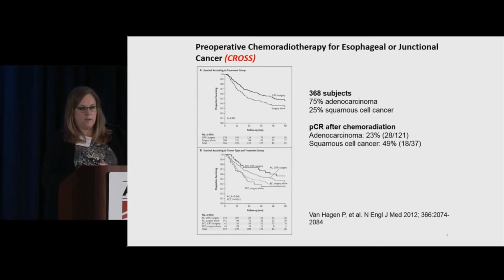So carboplatin and paclitaxel given weekly with radiation is pretty much a standard of care for esophageal cancer. Platinum and 5-FU is still a standard of care, but this is better tolerated for most patients and more convenient. The path-CR rate is what we always see when we do these. We've got about 30% path-CR rate. That's what's been reported in study after study, looking at multiple studies.